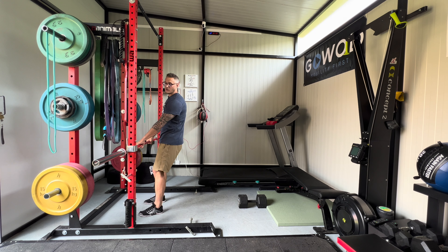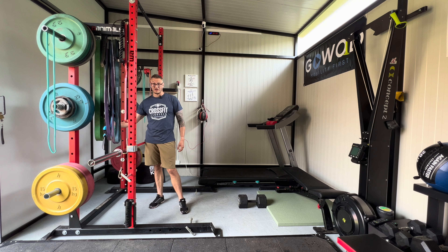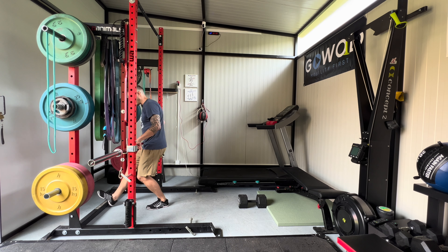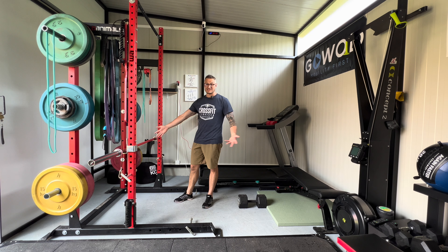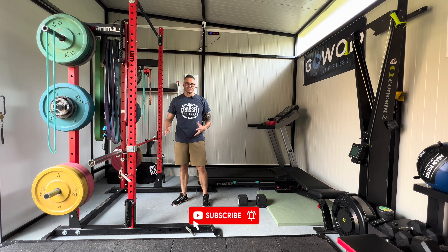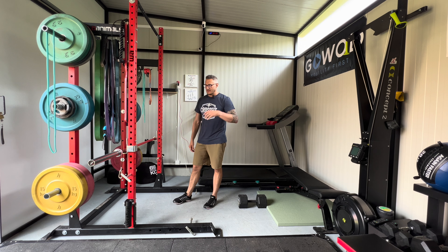Put the j-hooks on the inside so that when we pull on the bar we're actually pulling into the rig. Don't make the mistake of putting the j-hooks down and pulling on the opposite side in front of you. We want something we can push against — I'm pushing against the rig here because it's stable, but you can use a dumbbell or stack plates. Have something in front of you that doesn't move, that allows a good foot position to drive off.